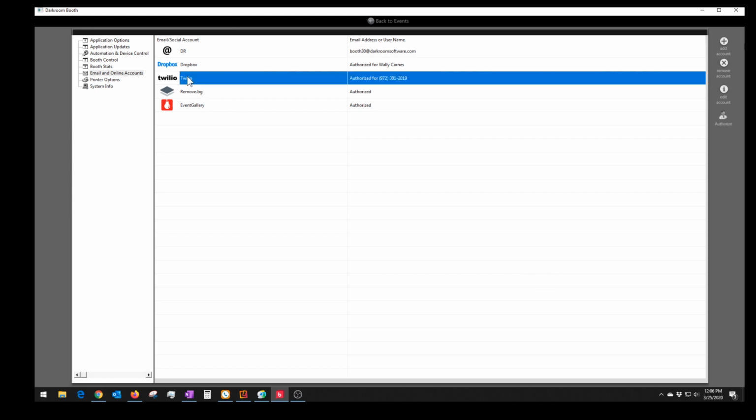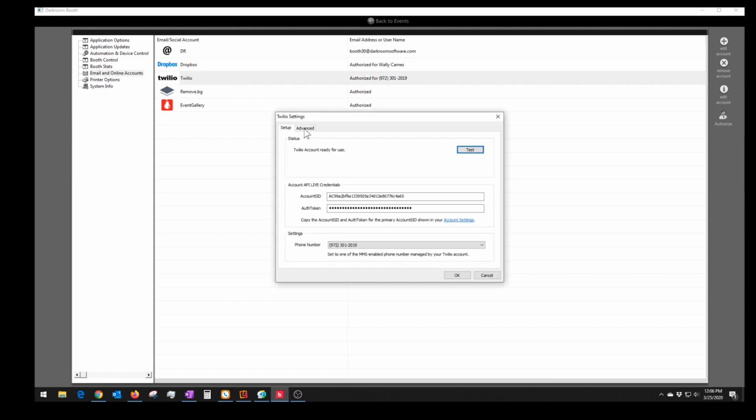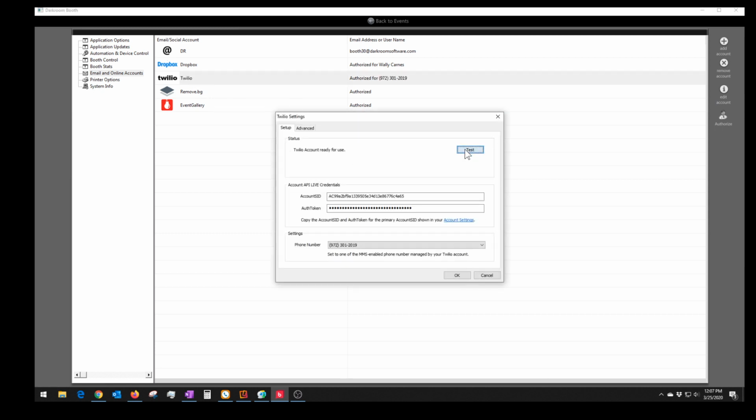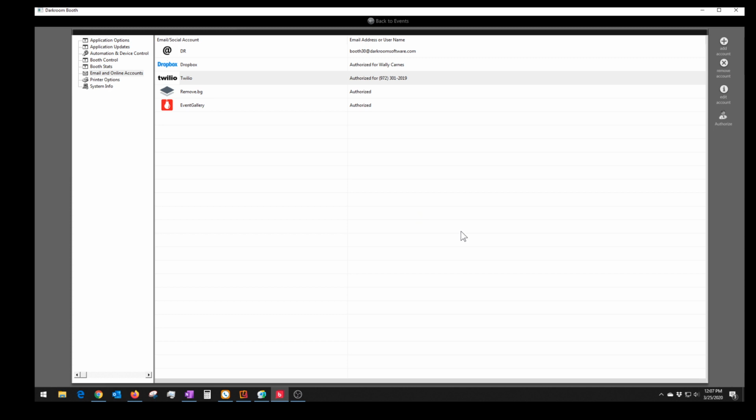Then you want to add in your Twilio account. In this case, you would add in your SSID and authorization tokens. Those are from Twilio. You get that information from them. If you click test, it prompts you to put in a phone number to send a test to. I'm not going to put my phone number in for that, but anyway, it would send you a text message with an image attached, and make sure that that's working correctly. You get those two pieces of information from your account from Twilio.